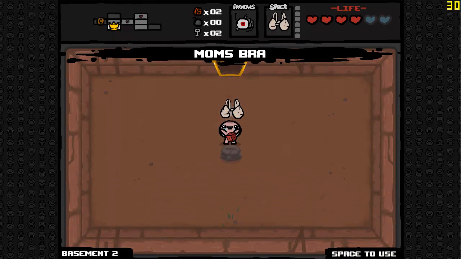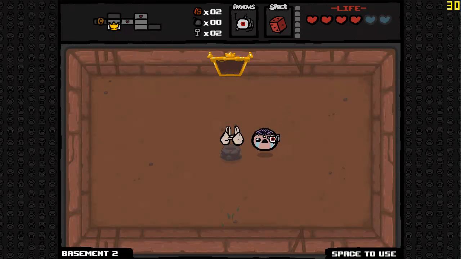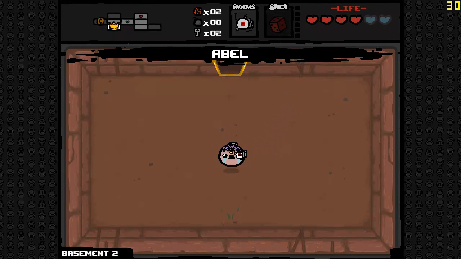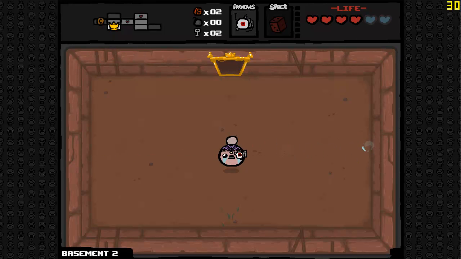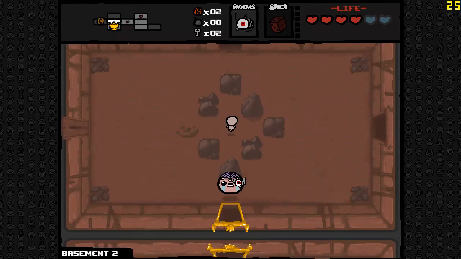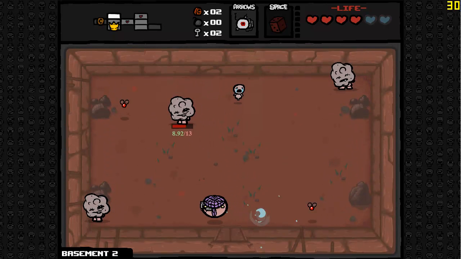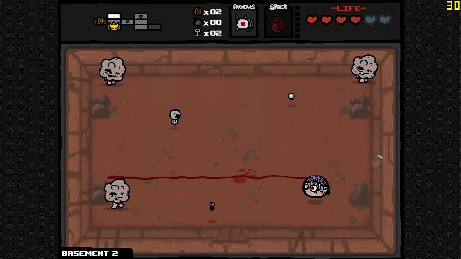Too bad we don't have x-ray vision anymore. Go to here, we can pick up Mom's Bra. I don't want that. Actually, I probably shouldn't have picked it up. We'll just call that a thing. We roll into Abel. Yeah, I think once you pick it up, you have to keep it. That's just a blunder on my part. We'll let it go just this once.